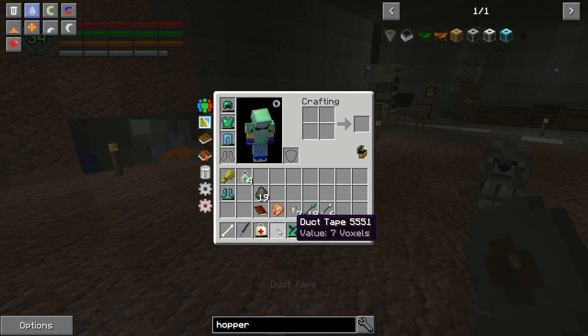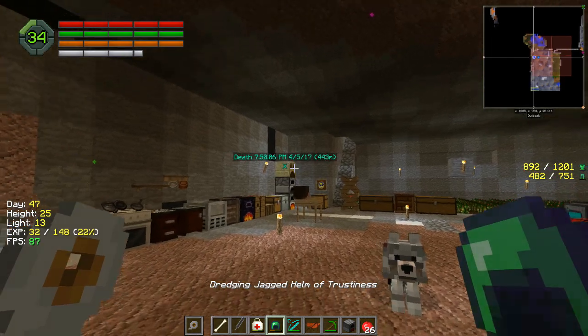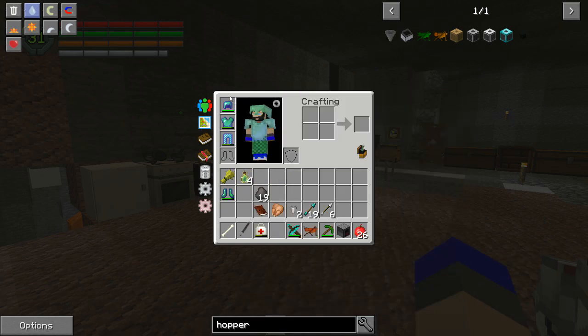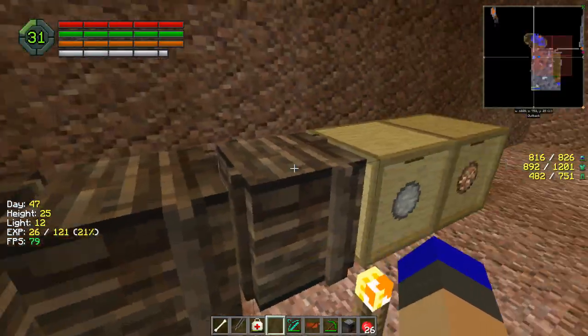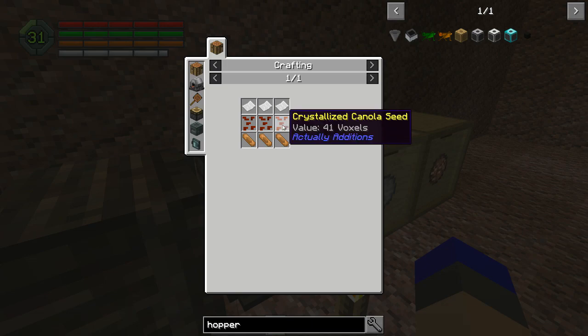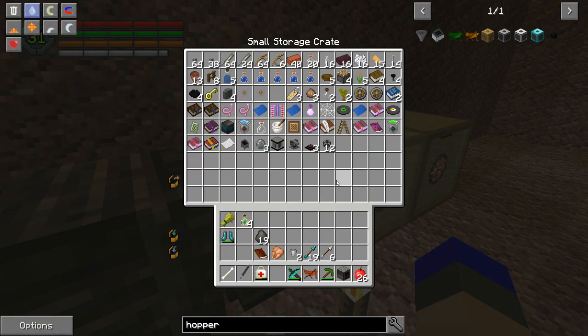Right, anyway. I'm going to put that in there. I want to take this guy, put it in my hand, because I need to heal it. So, if I do that, it should heal it. There we go. They're very rare. In actual fact, I think the recipe for those healing things, the duct tape, if I press R, has been changed to crystallized canola seeds, plasters, and paper, just to make those things. You can't even get them in loot chests anymore.